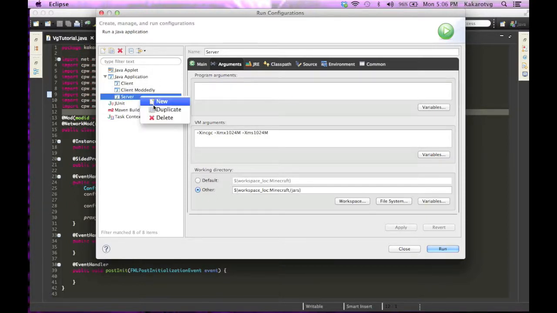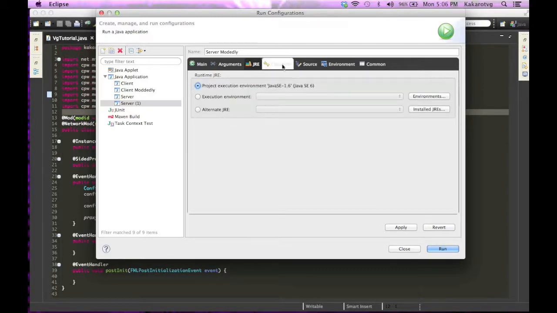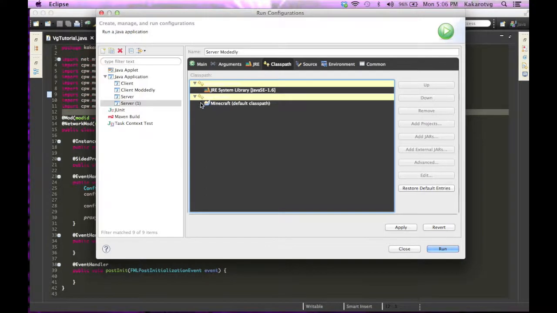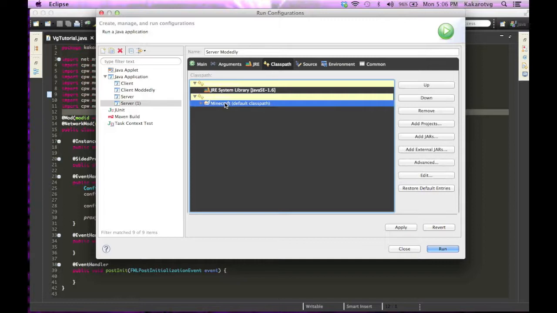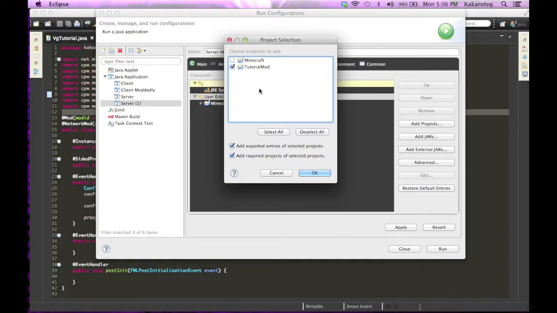So now, server duplicate, server moddedly, 2 gigs. JRE, that's fine. Minecraft default class path. We don't need that, never mind, sorry. So now, add projects, tutorial mod, okay.